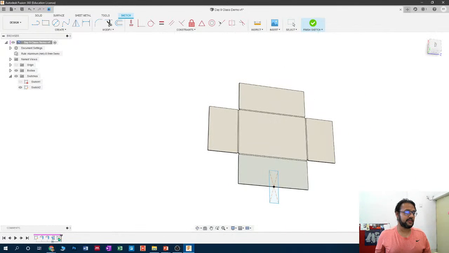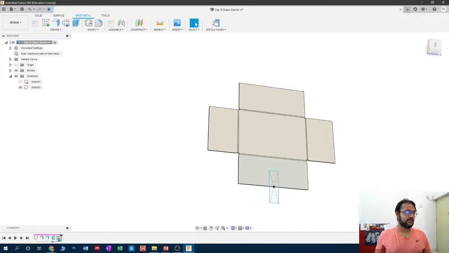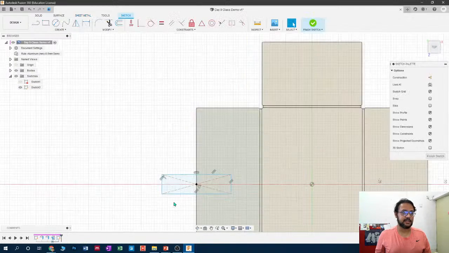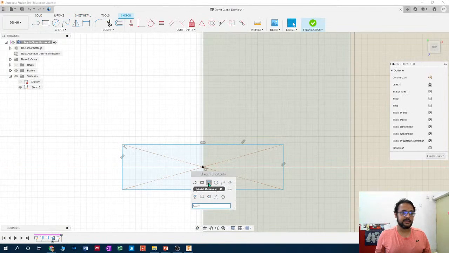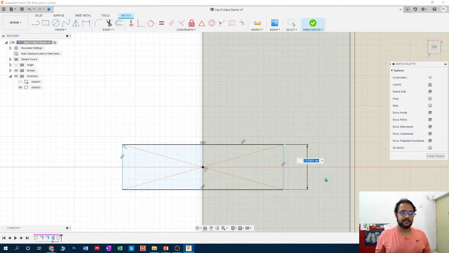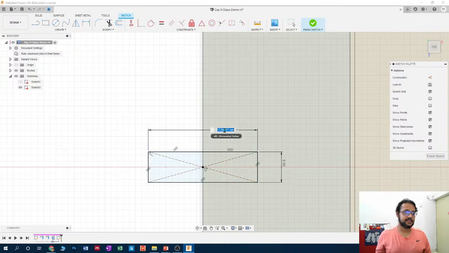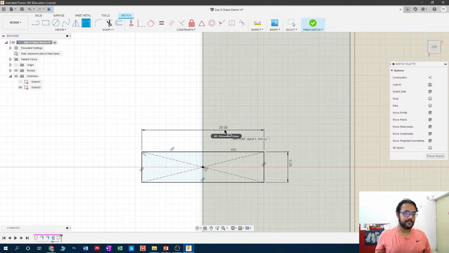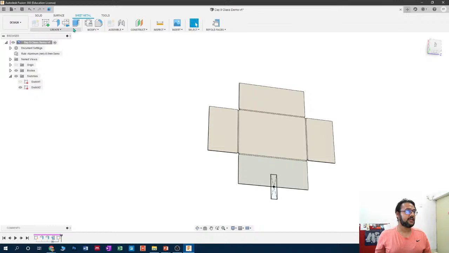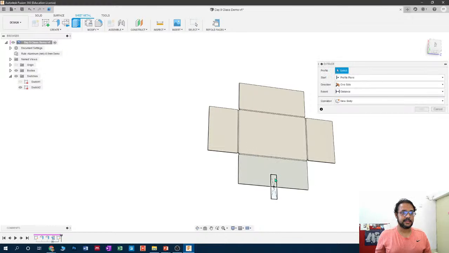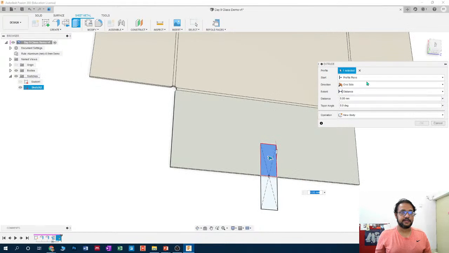I don't want to finish sketch. Wait, don't finish sketch, edit sketch again, and I'll give it some dimensions. Let's say 5 mm, and let's say this is 20 mm. Finish sketch, and now I can select this and cut it, one side, through all.